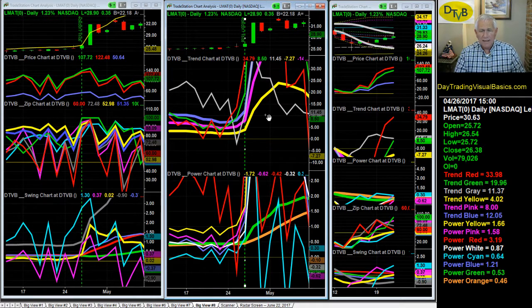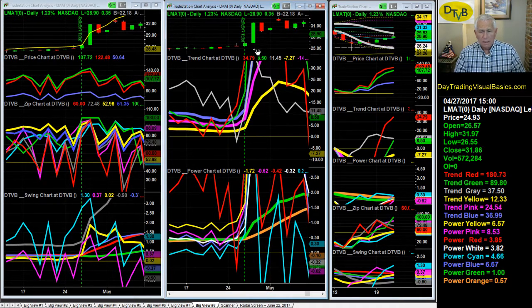That's significant, and that usually generates greater activity when you have a significant separation between the red and the green. It's just exposing more power in the movement that's taking place prior to the movement occurring. We're expecting a gap here, but we get a long green candle. It opens on this long green candle the day after the vertical green line at 26.57 and closes at 31.86. So it looks like it's going up over $5 during the day.